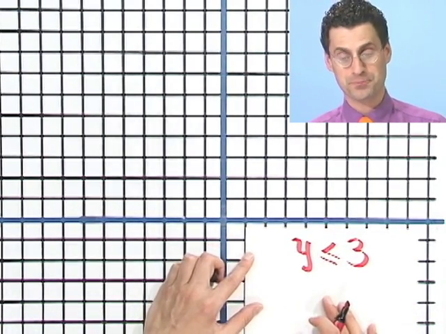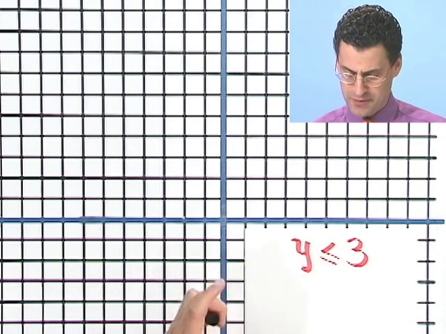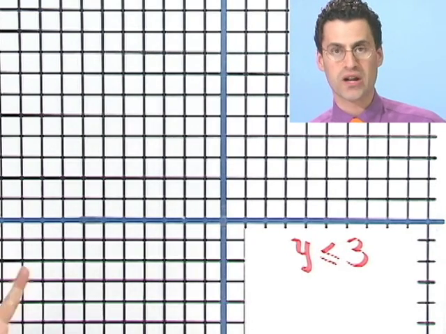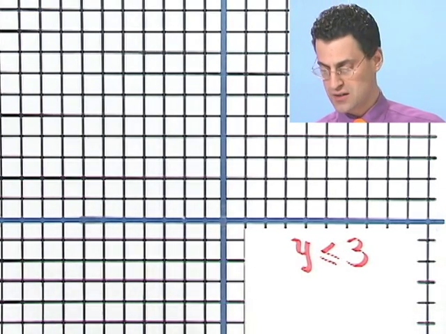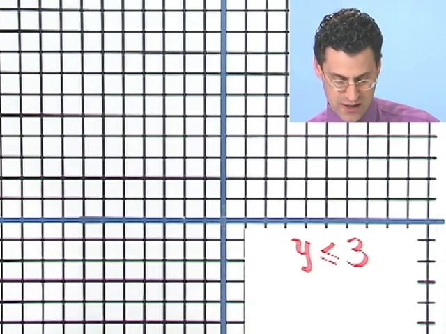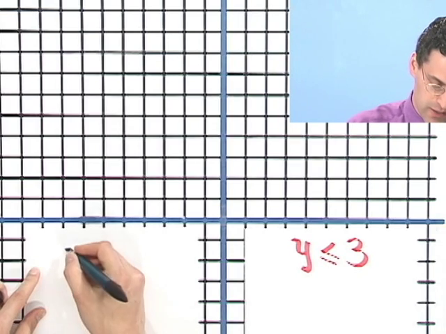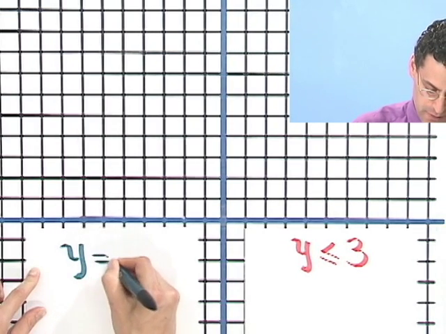How would I graph that? Well, the very first step that I would make, if it were me, is to first just graph y equals 3, because that's easier, after all. So the first thing I would do is just graph y equals 3. So in fact, let me make a list of the little things I would do here. Step 1 would be to look at an easier problem.